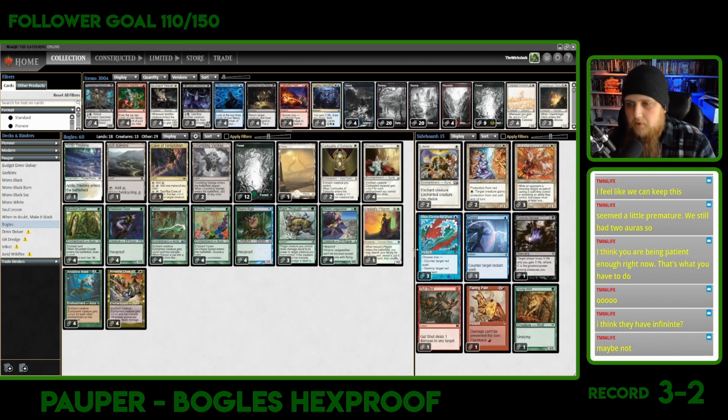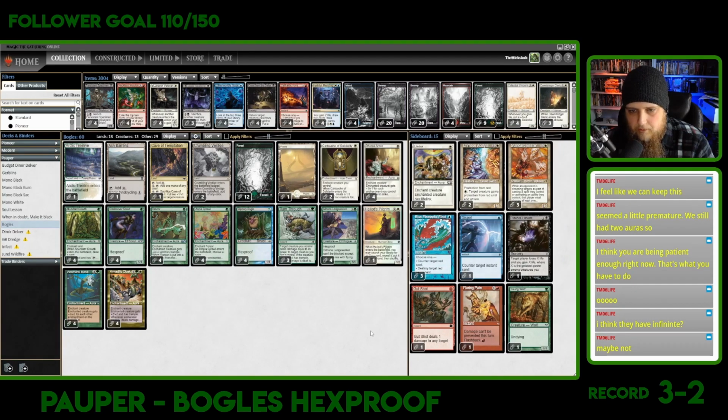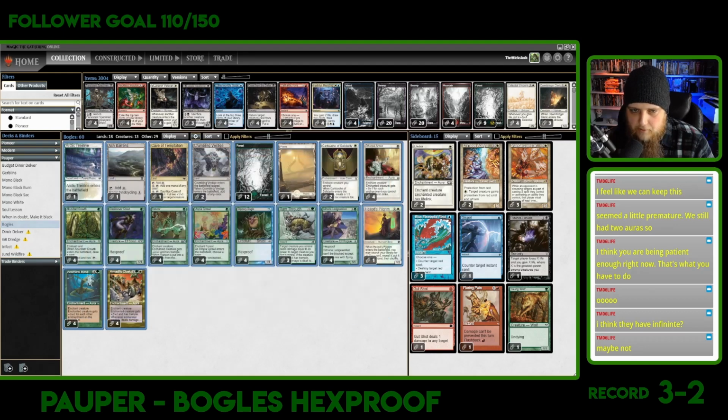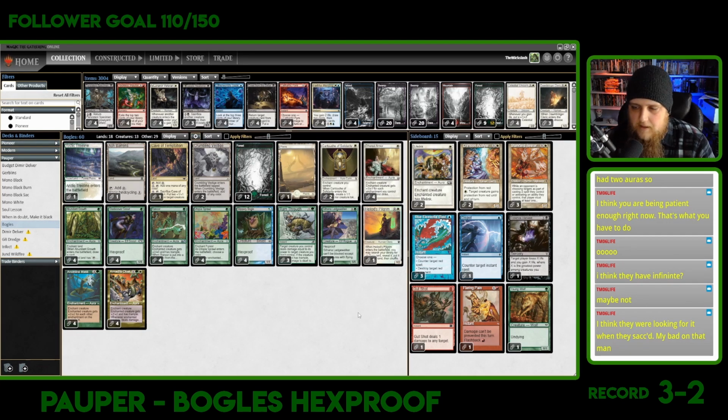So that was the first run with Bogles. 3-2, not bad. I like Bogles. This is a pretty fun little deck. Definitely pretty powerful. Can just win out of nowhere. I think they were looking for it when they sacked. My bad. Oh, no worries. I think, at least in my head, they would have, right?